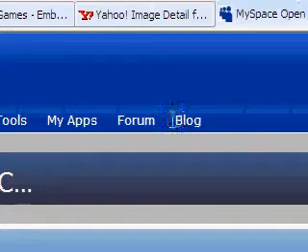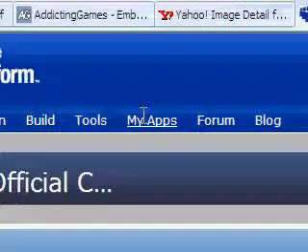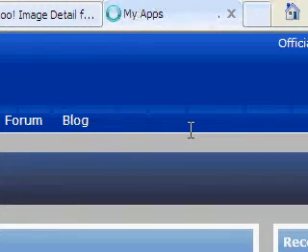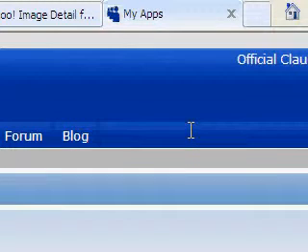My Apps basically is the section where you will find your applications, and they will either be in development status, pending status, or live status. I'll explain that in a little bit. Once you have clicked on My Apps and the next window has popped up, you will see where it says Create New App. Let's click on that.